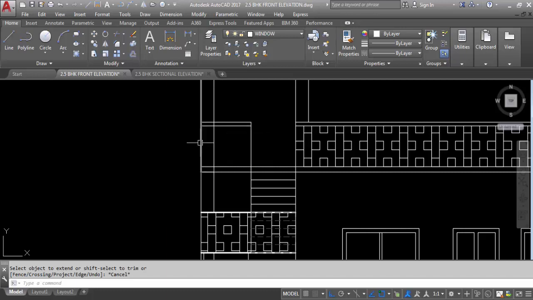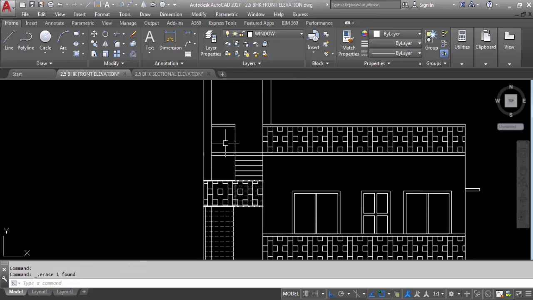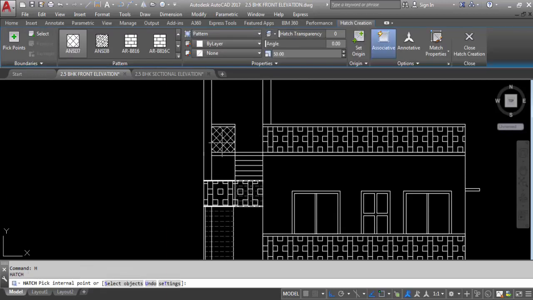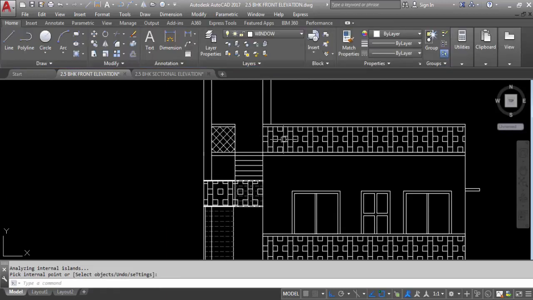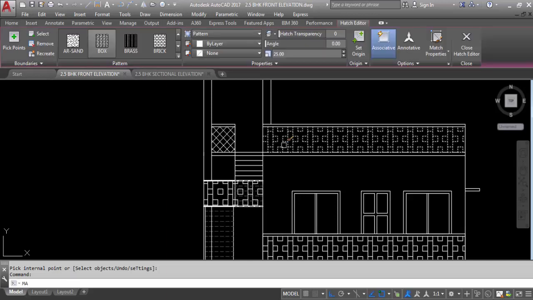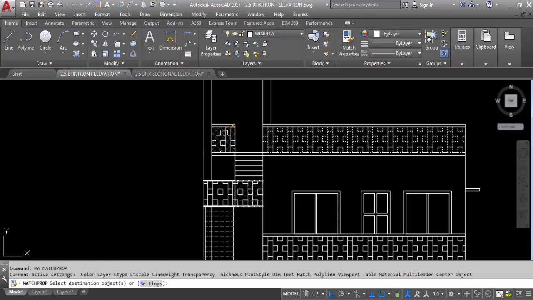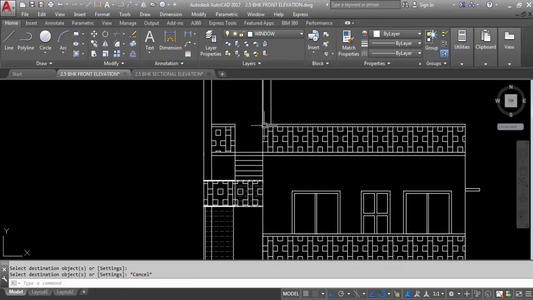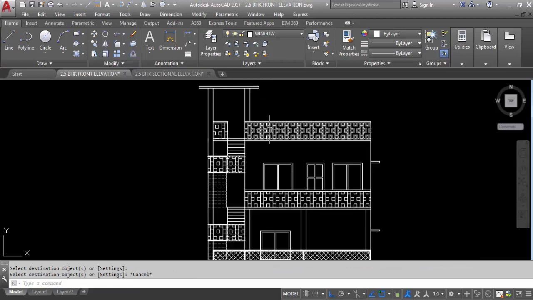So first of all, I will need to trim this. We cannot see this much parapet wall because the parapet wall will be till here. The column will be there. So I will do match properties. Okay, this will be the parapet wall.